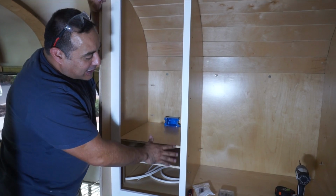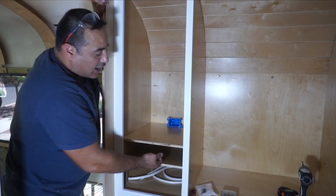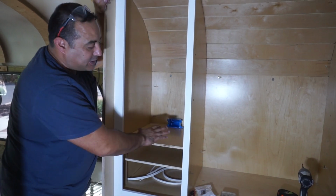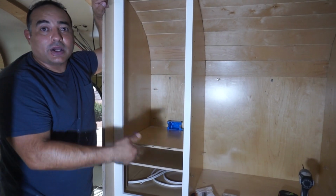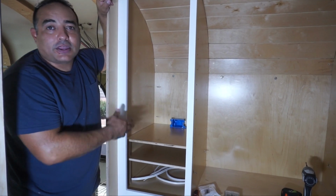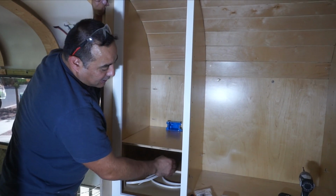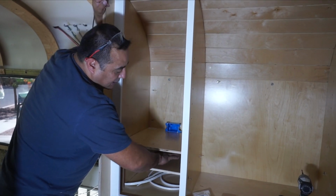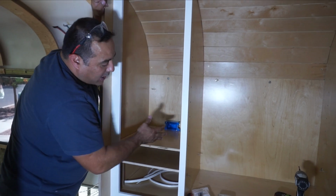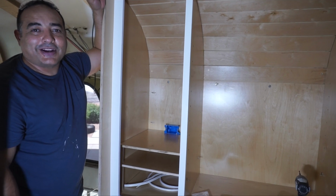We like to mock things up before we finish building it, just to see: can I reach my hand in there? Is this kind of a pain to use? Is it what I thought when we were designing it? Can I use it the way we thought we were going to use it? So we've been playing with this, and we made little temporary spacers to get the feel for what kind of space this is. And we think this is going to work, so we're going to go ahead and give it a try.